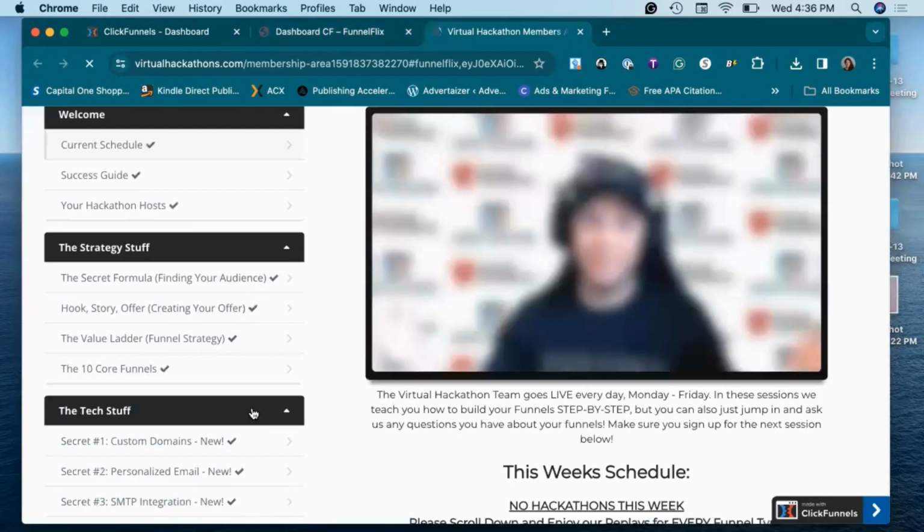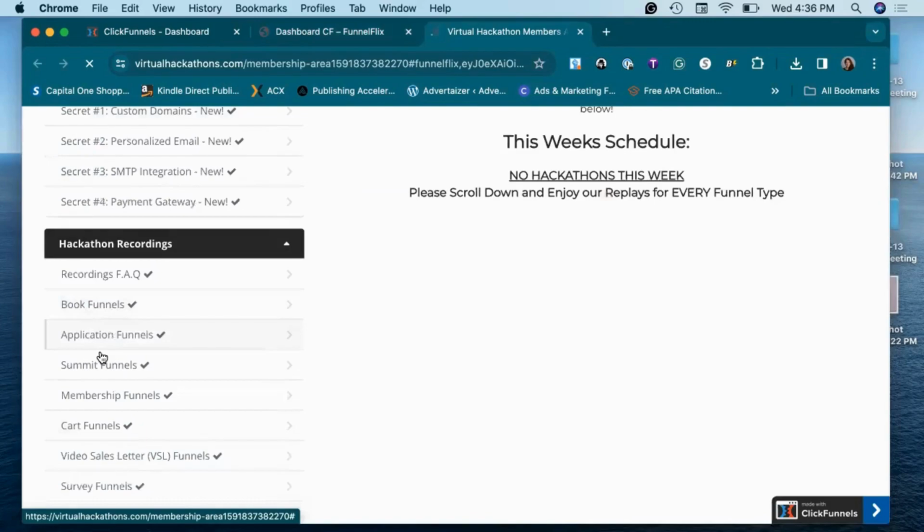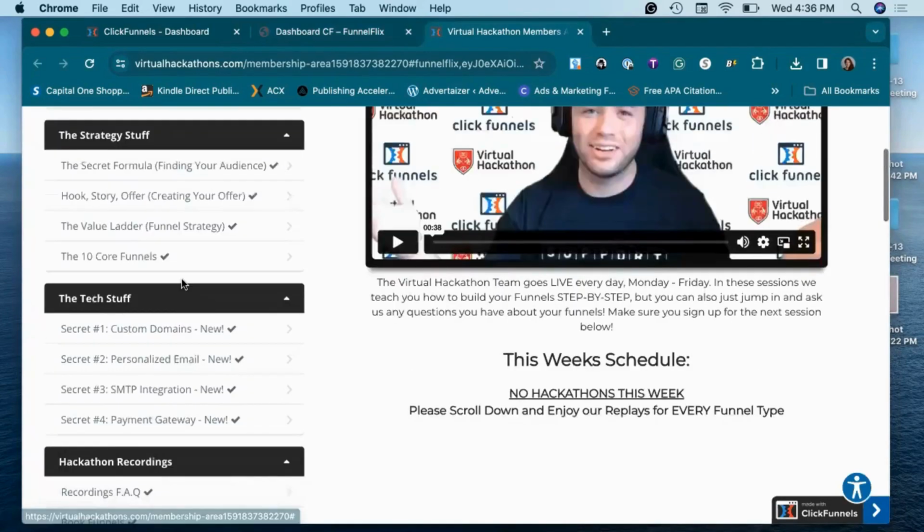Now there's different types of funnels, and you can see here you have a book funnel, an application, summit, membership, cart. There's just a lot of different types of funnels. Today I'm just going to be walking you through a lead magnet funnel, also known as a squeeze page funnel, which is basically when you trade something for an email address. It could be a free PDF, a free book. I'm not setting this up in a conventional way, because I am launching an exercise book and an exercise website. I decided I was going to show you a funnel that I'm creating for a 5-day challenge in order to sell a course.